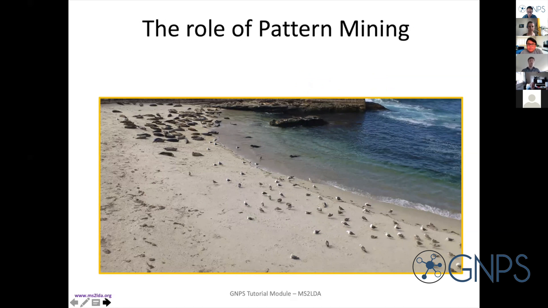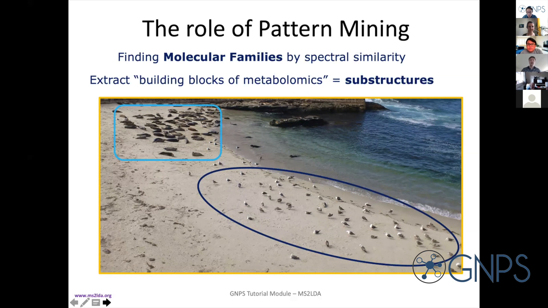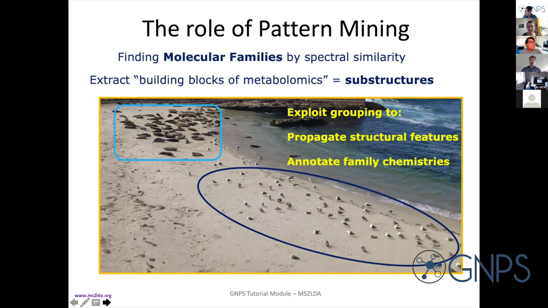This is a picture taken not far from San Diego. When I took the picture, I saw there are two groups. I think it really nicely illustrates how the human brain is really focused on finding patterns. Immediately we can draw conclusions about all members of the group — they're all seals or they're all seagulls. We can exploit this grouping also to propagate properties — we can start to infer properties of one group member onto the others.